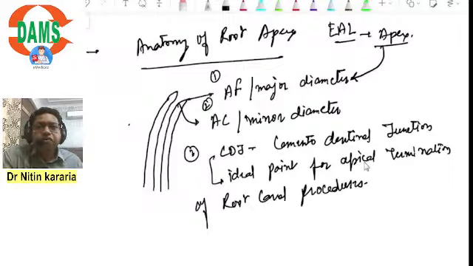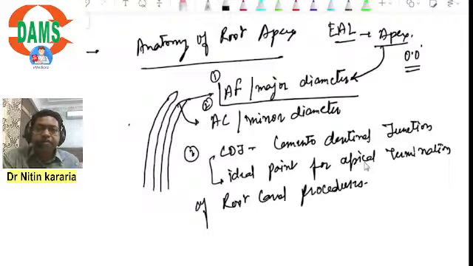So if the question is asking what does apex or reading 0.0 on an electronic apex locator indicate, it indicates the apical foramen, because the electronic apex locator technically detects the point of continuation of PDL. Okay, it measures the resistance between the PDL and the oral mucosa. So when the file is touching the PDL, it would record apex. So the reading apex indicates what? Apical foramen. Okay, so you have to always subtract a safety factor of 0.5 to 1 millimeter from the reading of the electronic apex locator, so that you do not encroach upon the PDL.